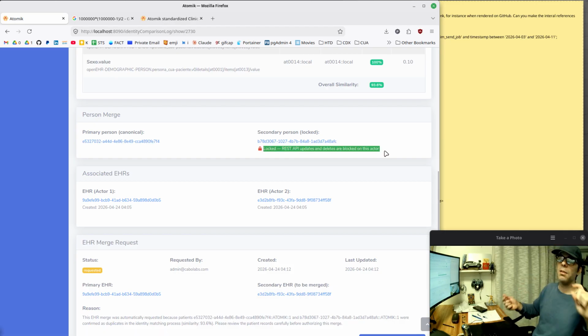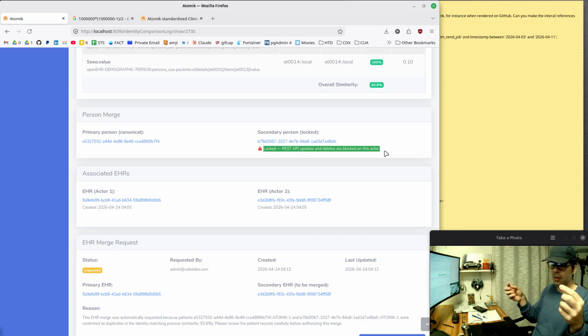This means if you want to update the record for the secondary in this merge, the inactive one, and you want to update or delete that record, it will fail. It will give you an error because that record is still in the database, because we link both records together, but that link is a soft link, a reference.